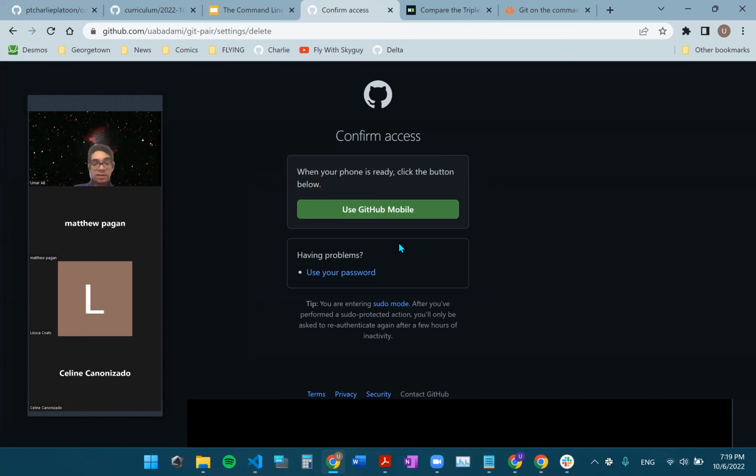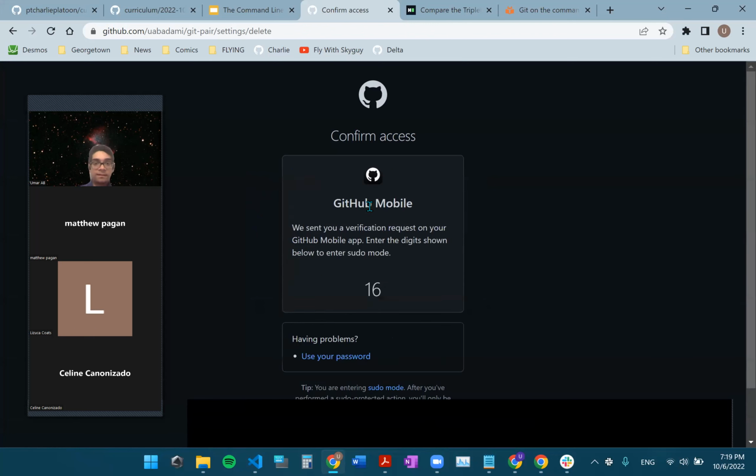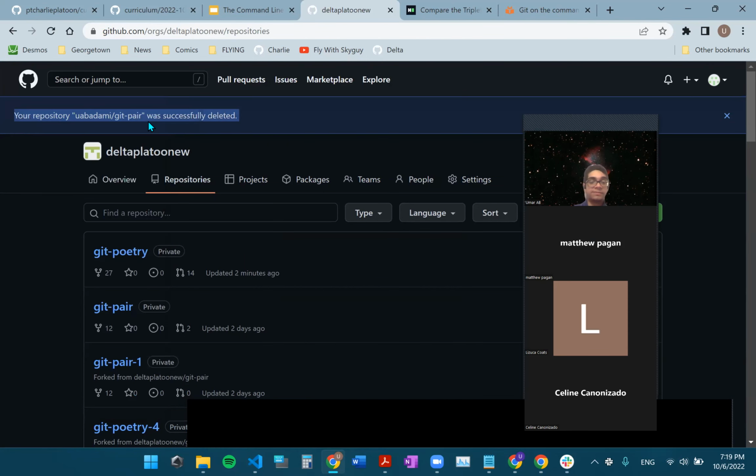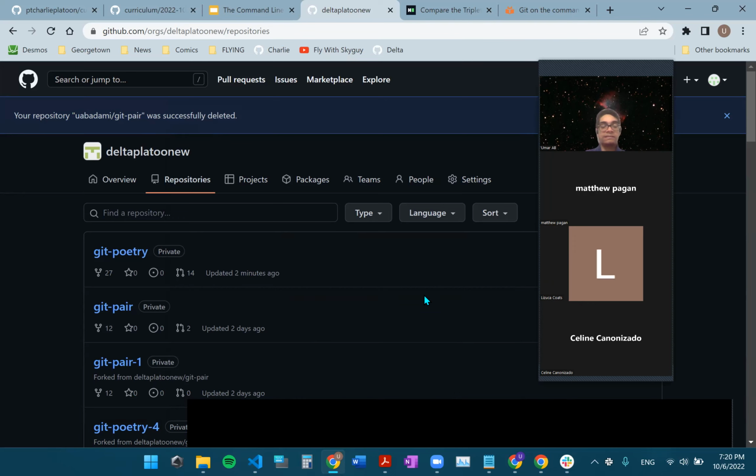Okay, that's interesting. I did not know that it had two-factor authentication involved. But anyway, all right, so now I have to type in the digits on my phone. If I hit approve, as you can see here, the repository has been successfully deleted. So now my repo is gone. So that's basically the main way that people can delete something. It will do that even if it's as simple as a fork from a repository that literally has a text file. So that's the main process that people will go through to delete a repository.